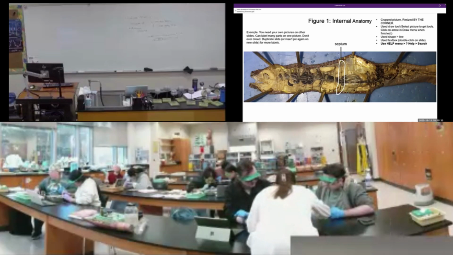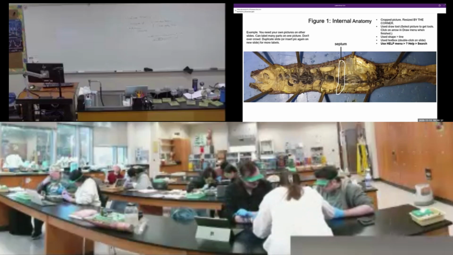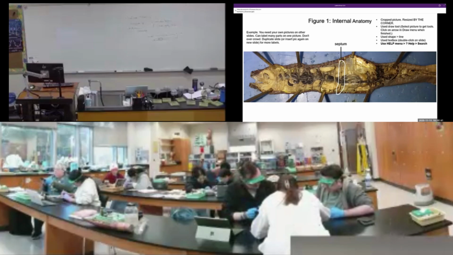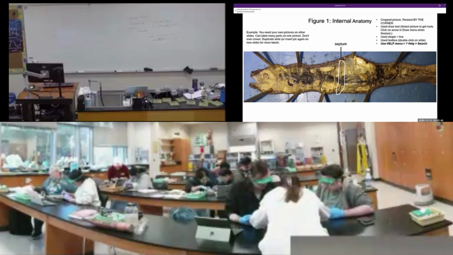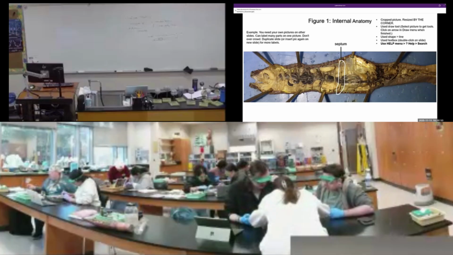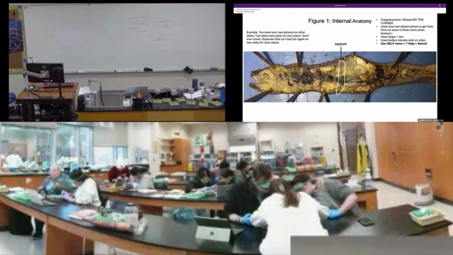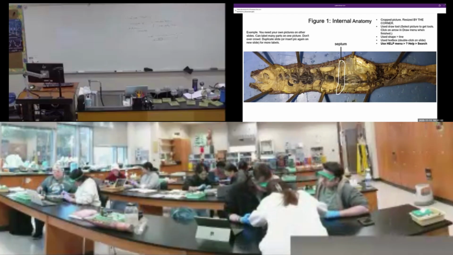All right, so I'm thinking we need to release the septa a little bit more because it's pretty tight still. For example, we're going to try not to poke into these blob things. Those are all the organs. Can you see how they're stuck? So I'm just going to gently release those so that I can get that wall really away from it.